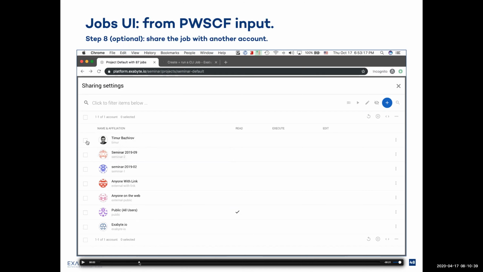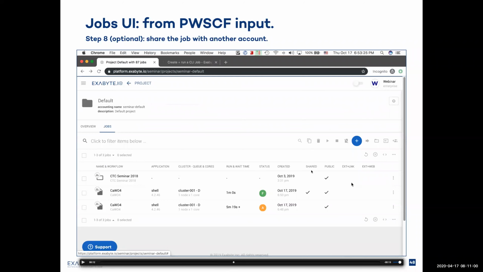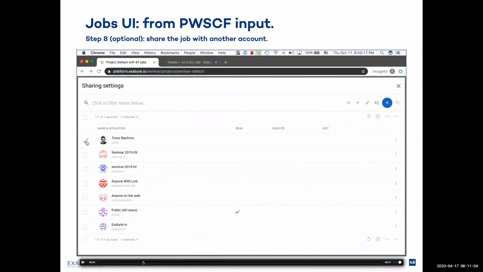And now I'd like to also add myself to the list. So what I do is I select myself in the list and I click on the read permission at the top. So now I will get the read permission on this job when I'm using the platform under my personal account. Okay, now we see that the job is shared, which it wasn't before.